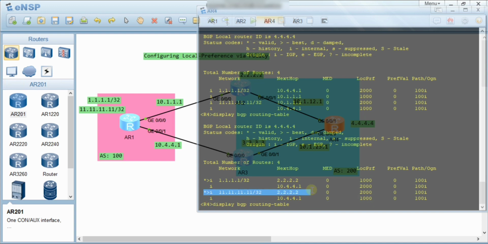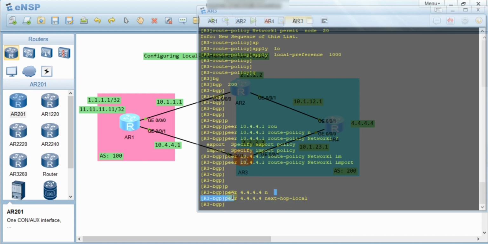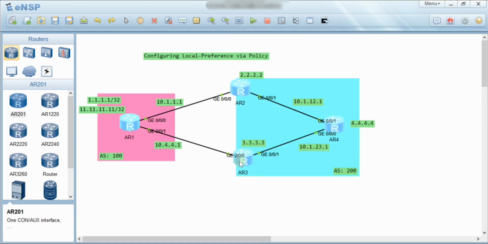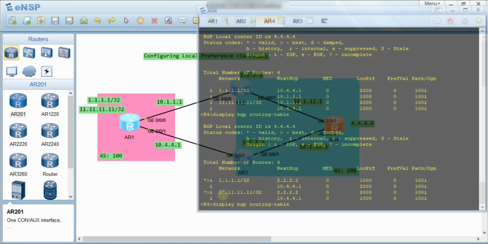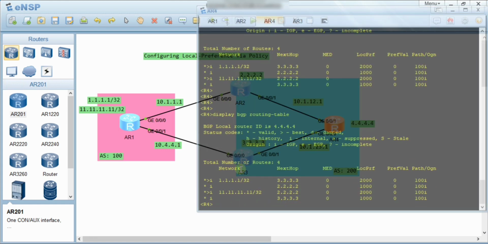So this is the valid path. That's why this route is using this path with greater preference. Now we have given this command, so this peer can use this router as their next hop. So now it will change. This is how we can control routes with BGP attributes.